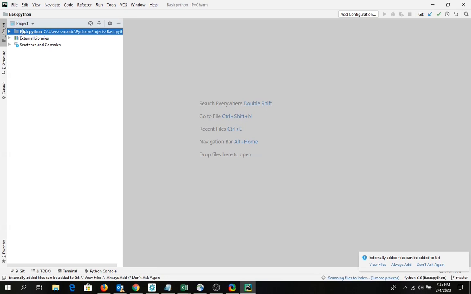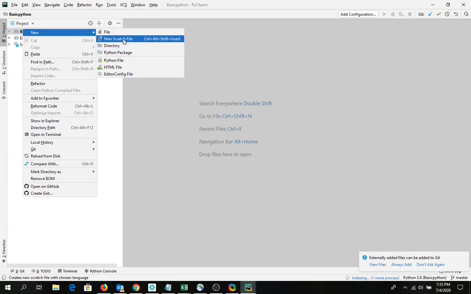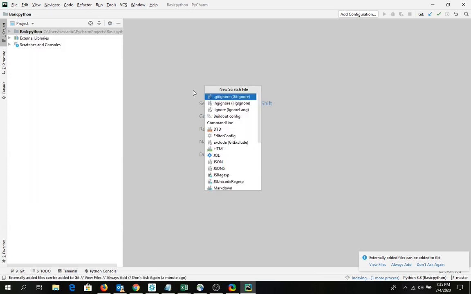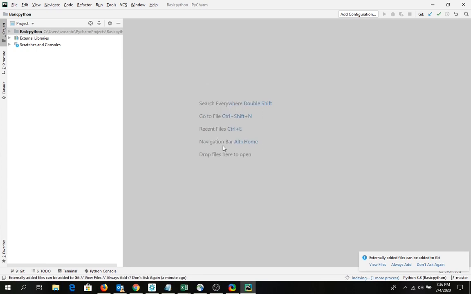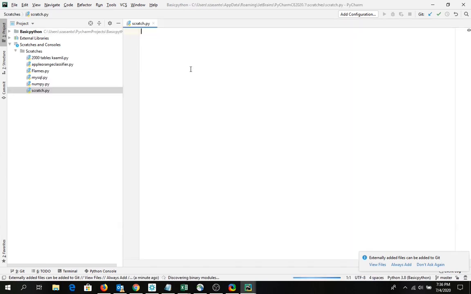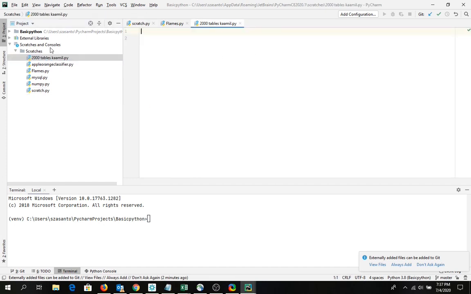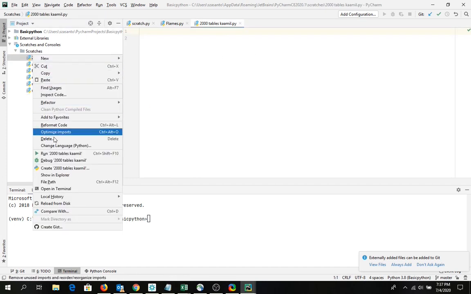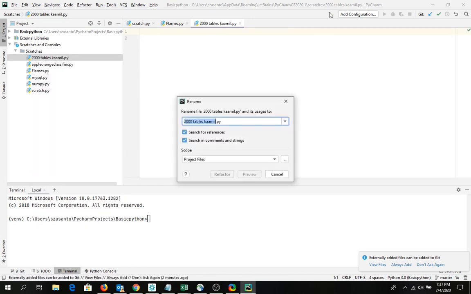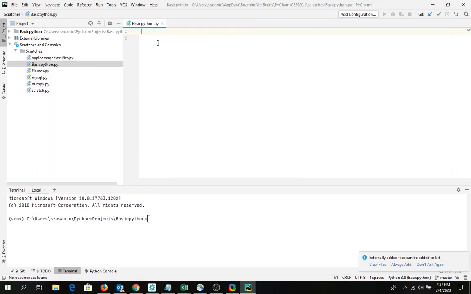Now I'm going to start a new project in this. Let me create a scratch file, and viewers, you no need to just take any of these steps into mind, because what you have to take into mind is the thing which I'm going to do now, that is starting the programming. Okay, so let me rename into basic. Now let's start with the basic thing.